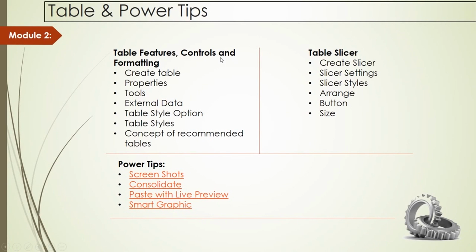In the last class, we learned how to use the screenshot feature in Excel, and now we're going to learn how to use the Consolidate feature. Consolidate is a feature that allows you to combine the ranges of two different areas in an Excel sheet into one. So let's see exactly how the Consolidate feature works.